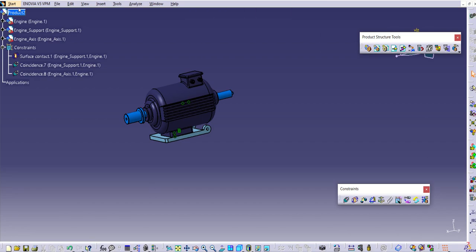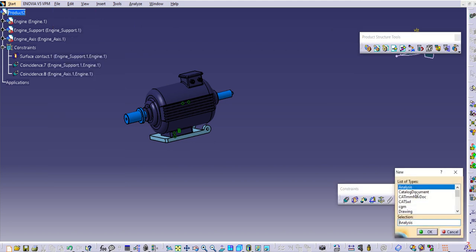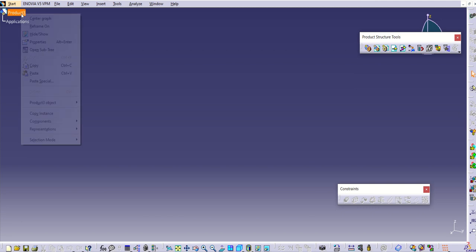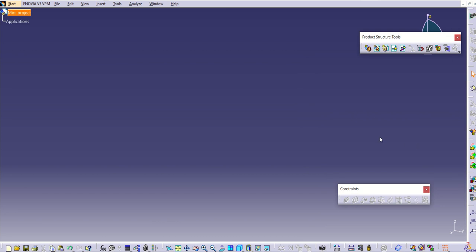So to start, new, so we're going to choose a product. Okay, not part. This time is product. So the tree here is your product tree. You can change it to whatever name you want. So you see, this is for your mini project. You can put mini project or put your team group name or anything.